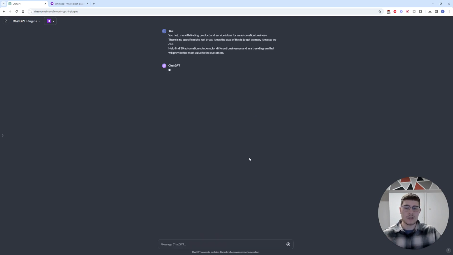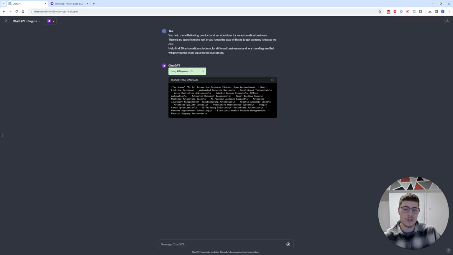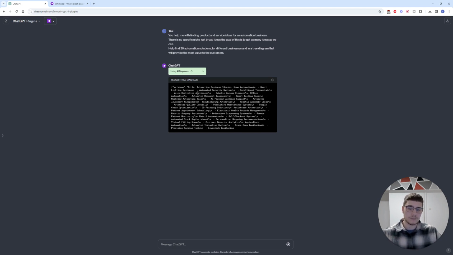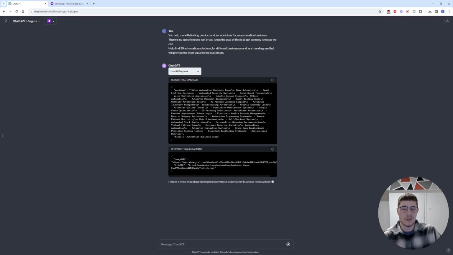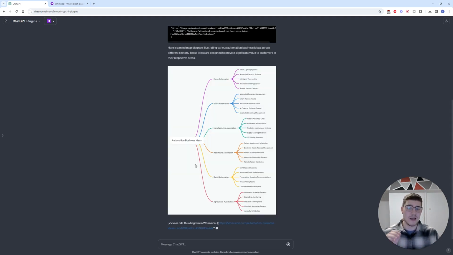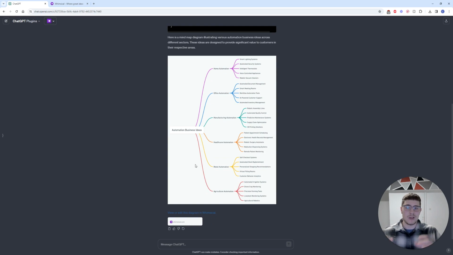Then we run it. It will first do the typical ChatGPT thing, which is finding ideas, and then we will make the diagram. If you want to see how the diagram works, or plugins in general, it's very interesting. You can just click on there and you see it creates a JSON file where it adds the different branches in markdown. And it then sends these things via an API to Whimsical, where it is created. And the benefit with this plugin is we don't only get the picture in ChatGPT, but we also get a link we can click on, and then we can modify the diagram on the website of Whimsical.